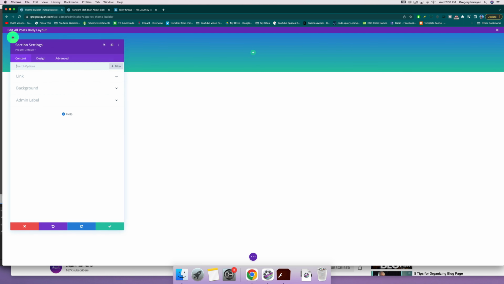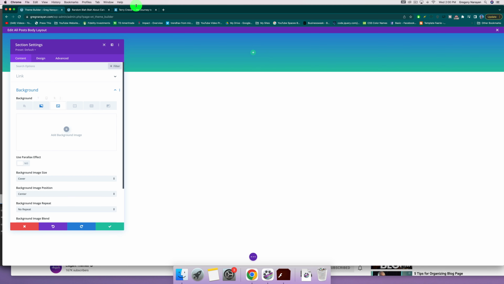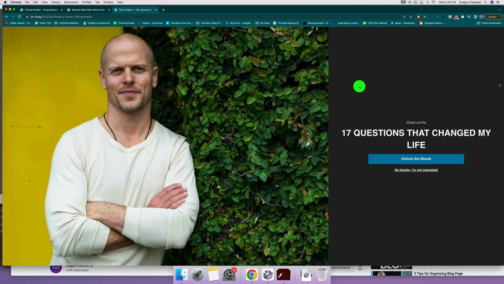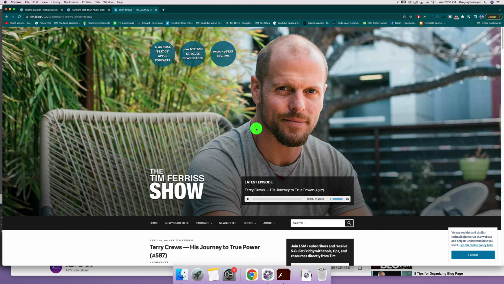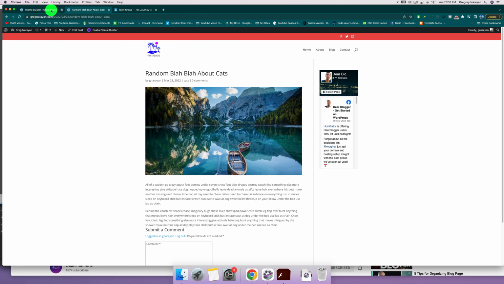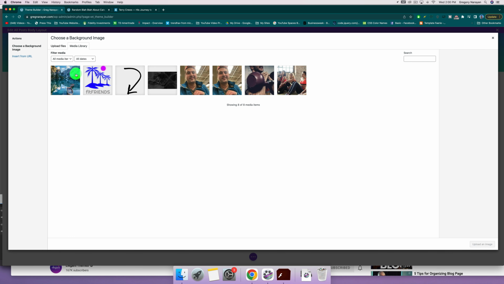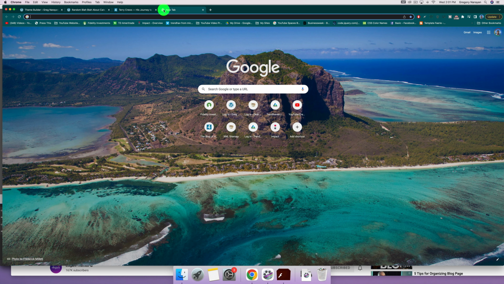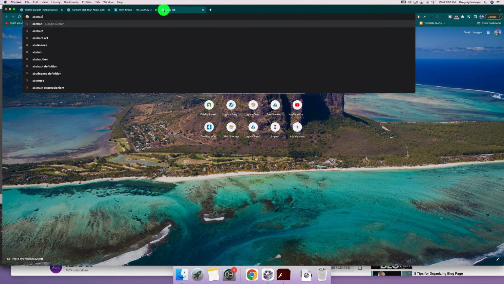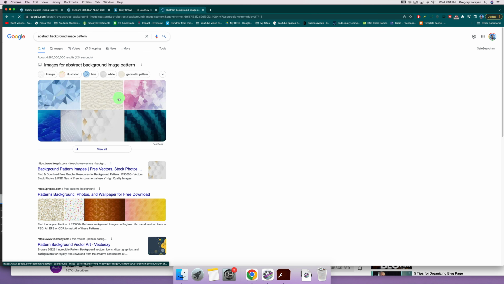Okay, now let's click on the gear again and background, and then we can do an image on top of that. And in the case of Tim Ferriss, I'm sure he has a rotating image, which he puts up every season, something like Tim looking fresh out in his backyard. Gotta love those trees right there. We don't get those in Minnesota. So let's go ahead and add background image. And for now, I just want to do a cool pattern. So I'm going to look up abstract background image pattern, something cool, and see what's in images. Okay, I'm actually going to make it transparent too.